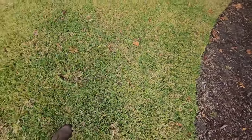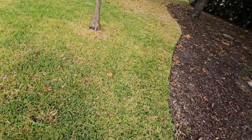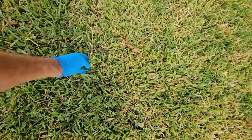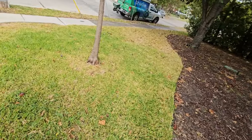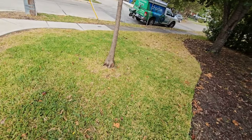If you have grass like this, where it's just kind of discolored, it doesn't look right, go out, give it a tug. If it comes up real loose, you might have grubs under there just like we found here, and then give us a call, and we'll take care of it for you. All right.